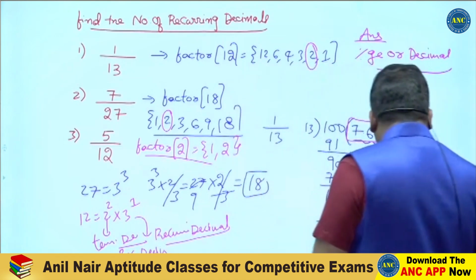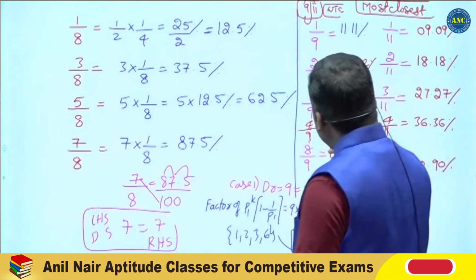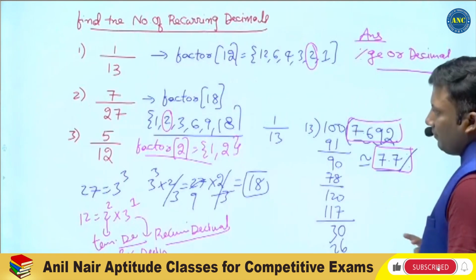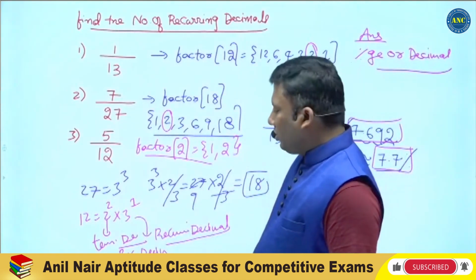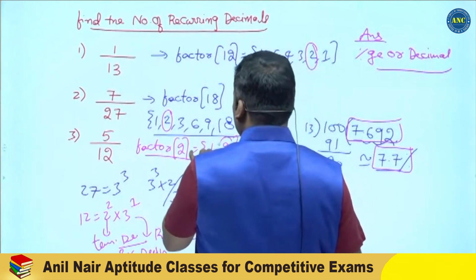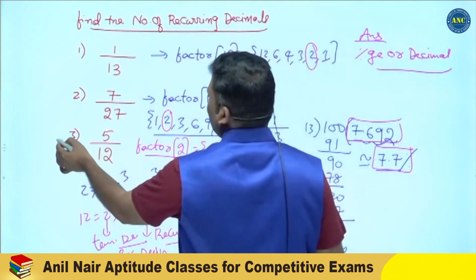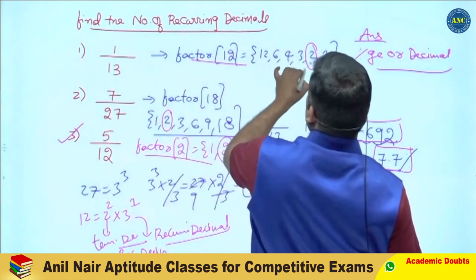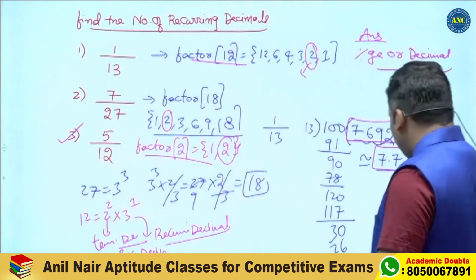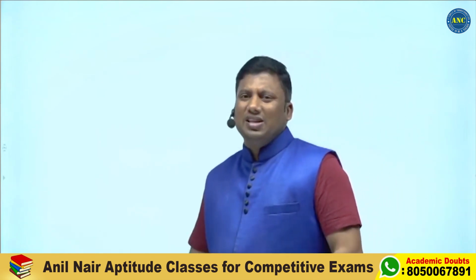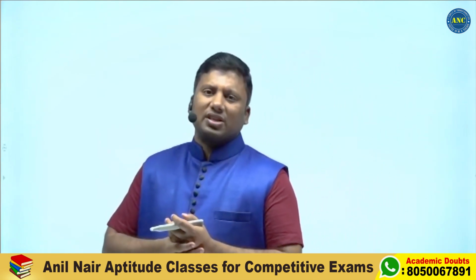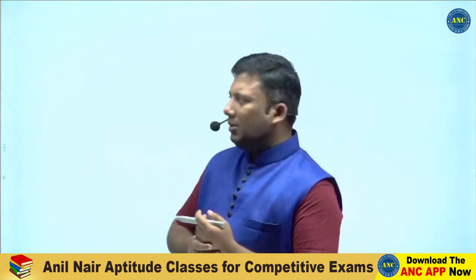Till where we did, till here we did it. Now see here. 1 by 12. So how many recurring digits will it be? 3 into 2 by 3, 2. So the answer will be 2 here. Sir, here I got 2, here also I got 2. So I will correlate both of them. So 1 by 9, 1 by 11, I did it. 1 by 10 is easy. 1 by 10 is 10 percent. 2 by 10 is 20 percent.